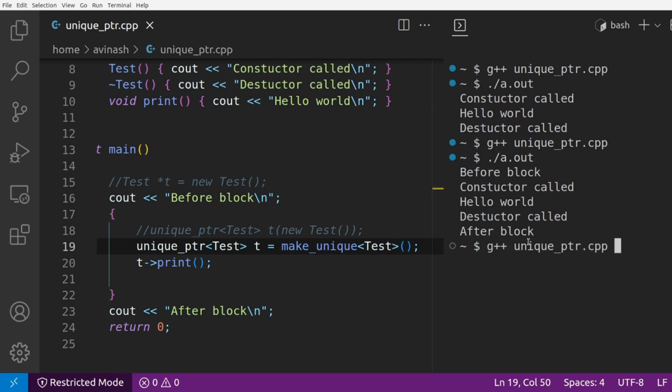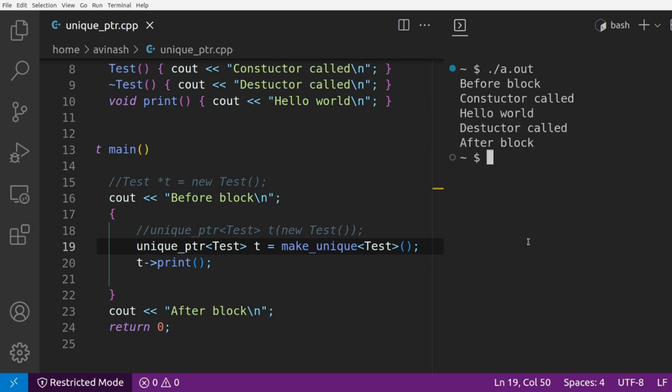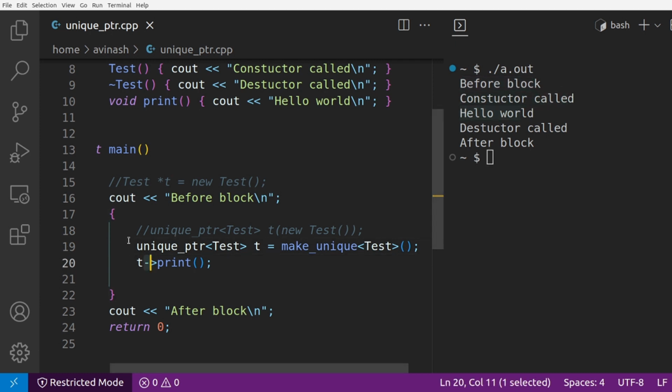Let's run this program. You can see that there is no difference in the output. There is "before block", then the constructor gets called, and hello world is printed, and finally when the code goes out of the scope of this block, it automatically deletes the unique pointer and releases the memory. So the destructor gets called, and then finally "after block".